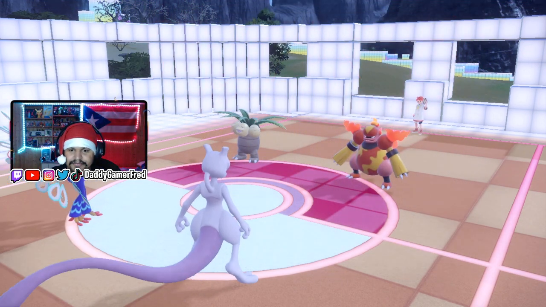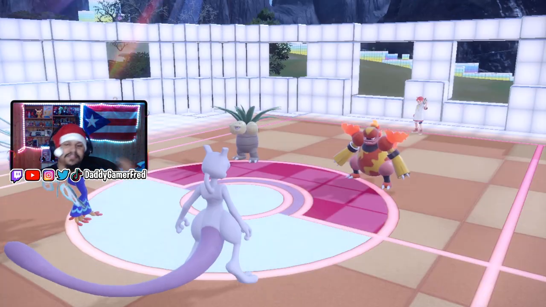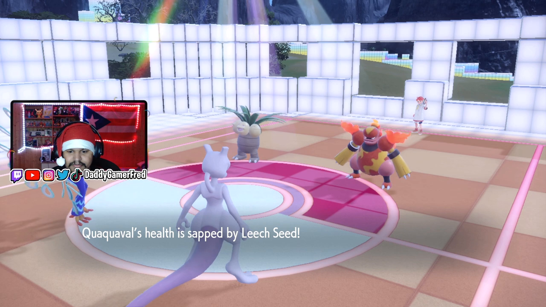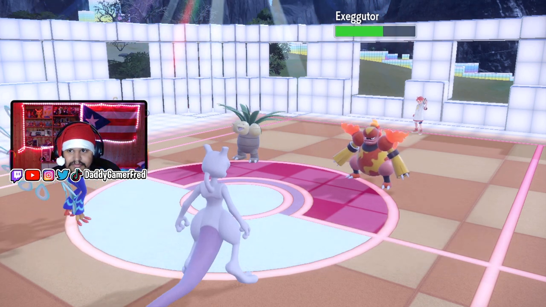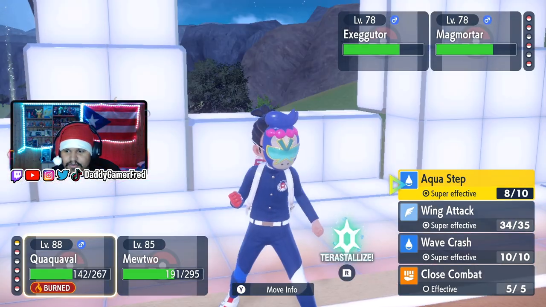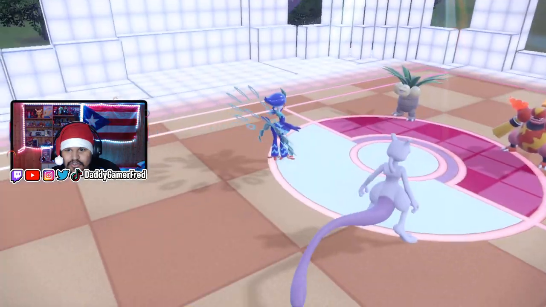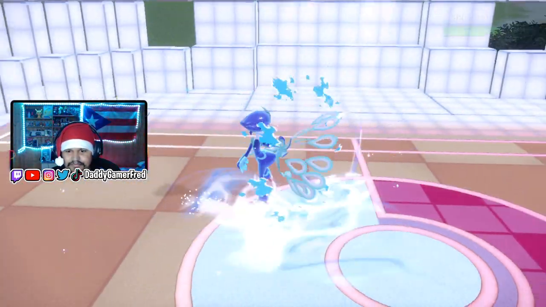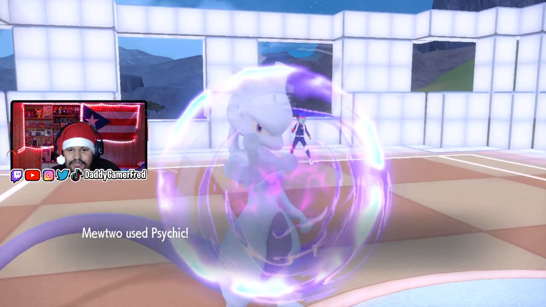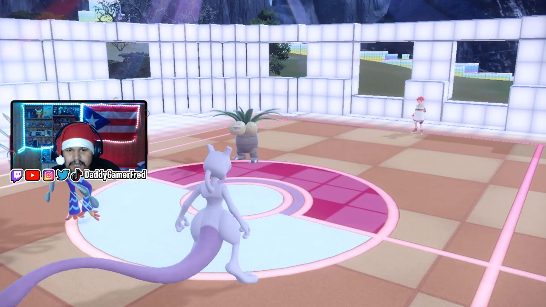Sunny Day. And I'm going to hit... Oh, Leaf Seed. Oh, no. Hurt by the burn. So, Wave Crash, Magmar, and Psychic also on Magmar. And let's see how that goes. Let's get him out of here. Super effective. Damage by the recoil. Need to use Psychic. There we go. Get Magmortar out of here.